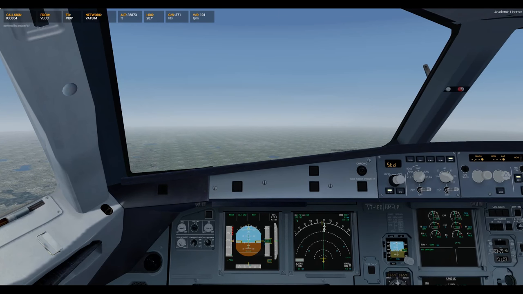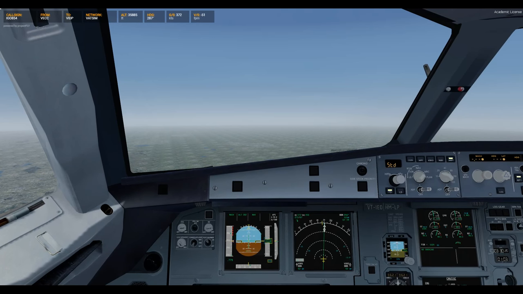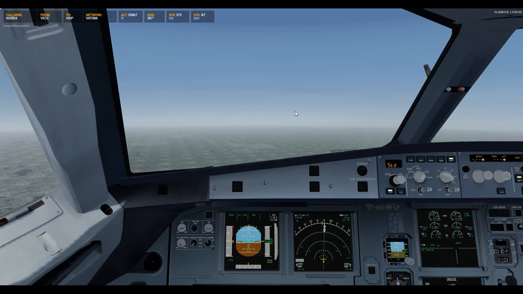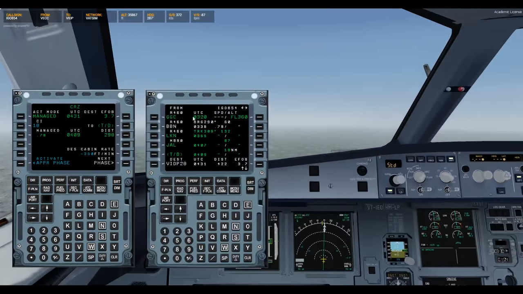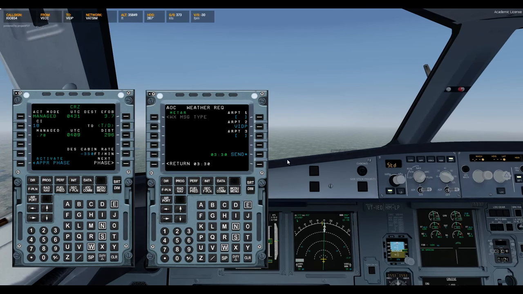We have to plan for our descent. Today we will land on runway 28 at Delhi. At Delhi we have to follow the STAR Juliet Alpha Lima 5 Bravo. Let me check everything. I already checked, so let me check the weather conditions right now at Delhi. We don't need VCC right now, so we can remove this one and check the weather. We got VIDP only.